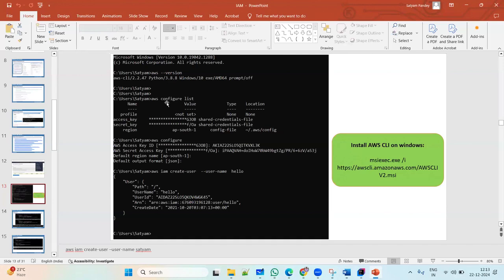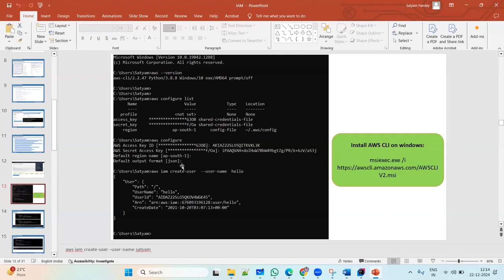And you configure the access key and secret access key with the help of the command AWS configure. And AWS configure list is a command that will help you list or view. If you want to see whether any access key or secret access key is there or not, you can run the command AWS configure list.